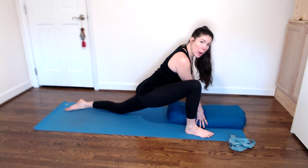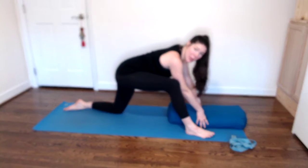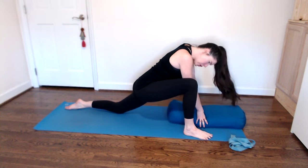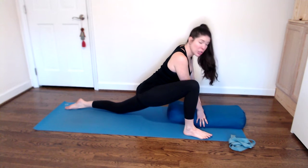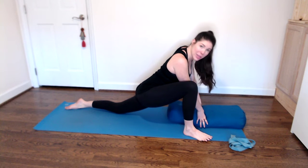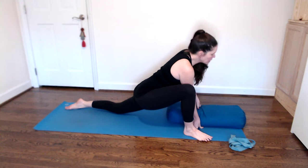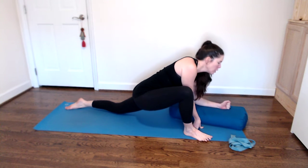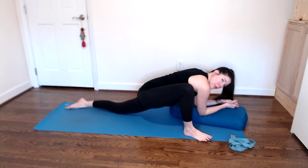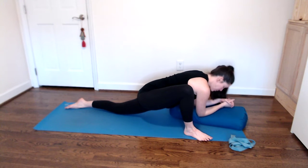From here, I want you to see the difference between my hips being back and my hips being forward. Ideally, you are sinking your hips forward as much as your body will allow you to, so there's a big stretch in the top of your back left leg. If you have the space to come off your wrist, you might bring your elbows down to your bolster, your blankets, whatever you have, and stay there.